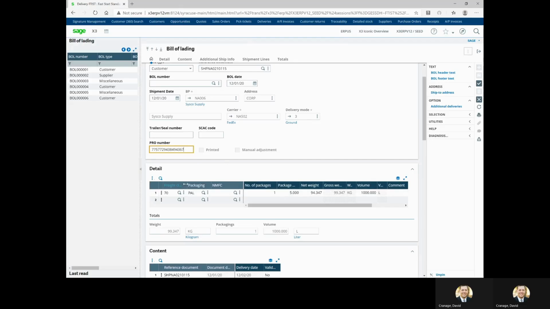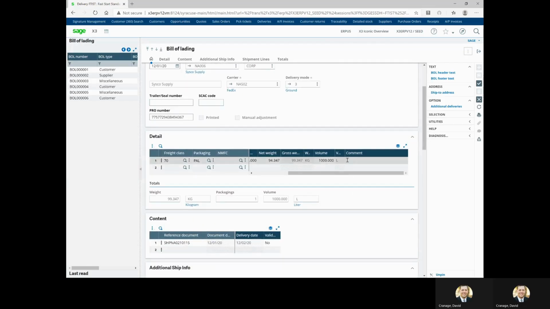I have my freight class. I can enlarge my column there. I have my package, number of packages, my gross and net weight, tare weight, and then I can come over here and say it contains spicy dip, something like that.